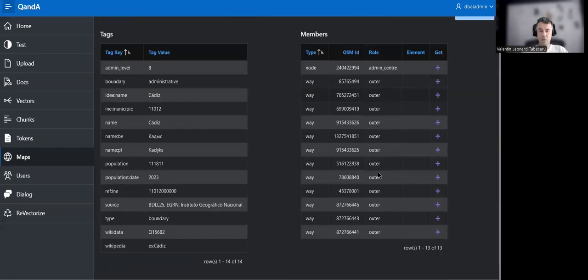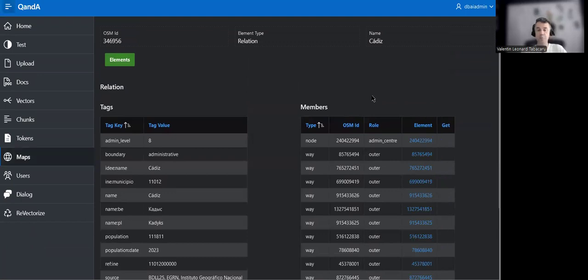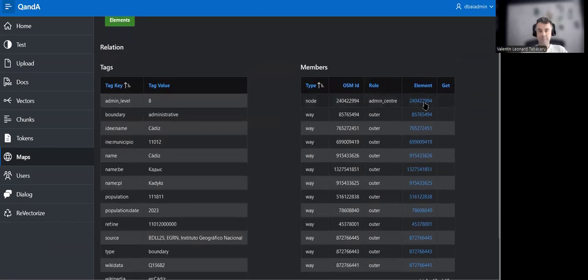So I'm going to get all the 13 members in my database, just to show you how easy it is to add spatial data to your Oracle Converged Database 23AI to be able to create embeddings, vectorize the information, and use it in AI tasks. And I have one node and 12 ways.